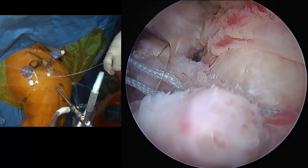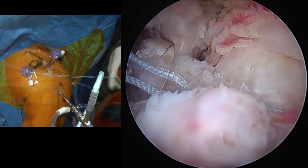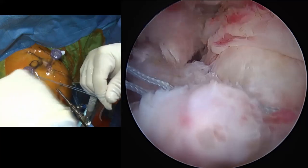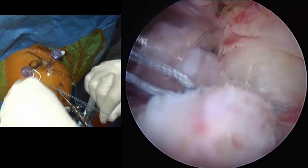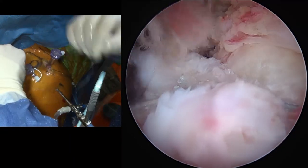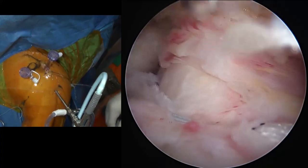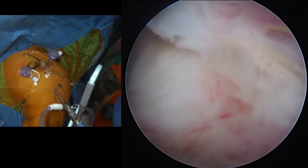Okay, so this gives us sort of a provisional anterior placement of our cuff, which is close to where we want it to be, and now we've got to do our double row laterally over the footprint to secure that down. Let's have a shaver just to kind of clean up our space a little bit. Let's hand it this way. Thank you.